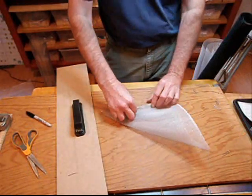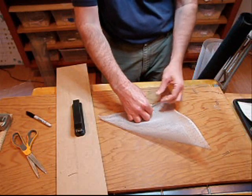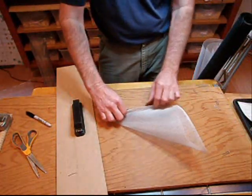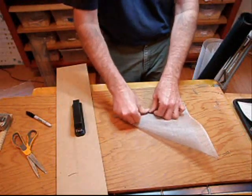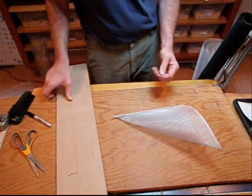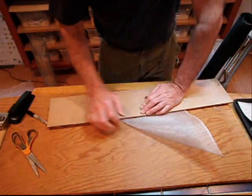And this one I do, in this case, about a half. Got to watch those things poke you. Half inch overlap, thereabouts. You can use that straight edge on the small one. It's not really that necessary. Down a little bit.